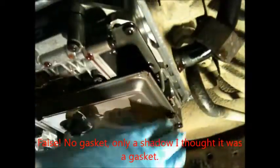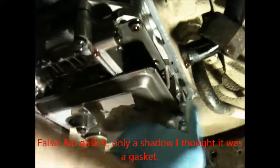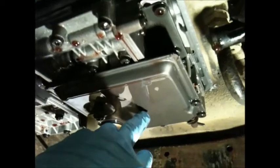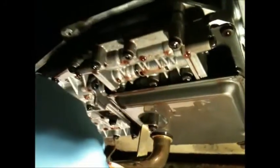Next thing I'm going to do is wipe off some of this transmission fluid dripping down right here so it doesn't get in my eyes. And then I have to start undoing all these bolts, all these star heads, and there's a gasket right here. I don't know if you can see it, but there's a little gasket in there. Take that gasket down, and then it should give me access to the kickdown cable, which is in this area over here. I also have to take the filter off, of course. That should be the next step. I haven't gone this far before. I've only changed the filter, so it'll be interesting to see what I discover on the other side of this plate.